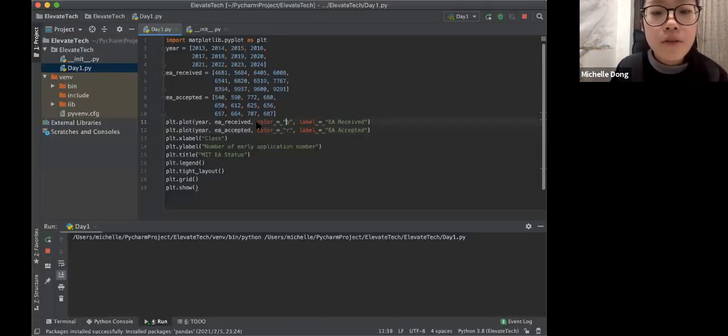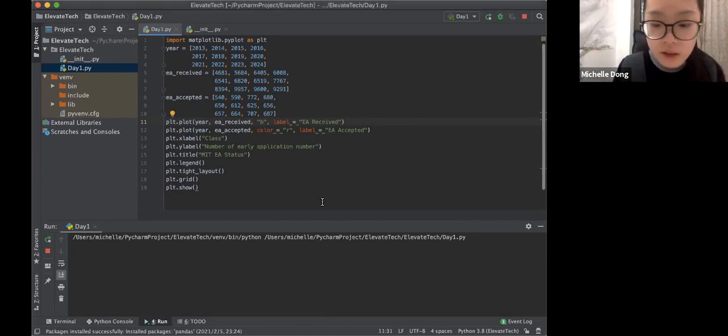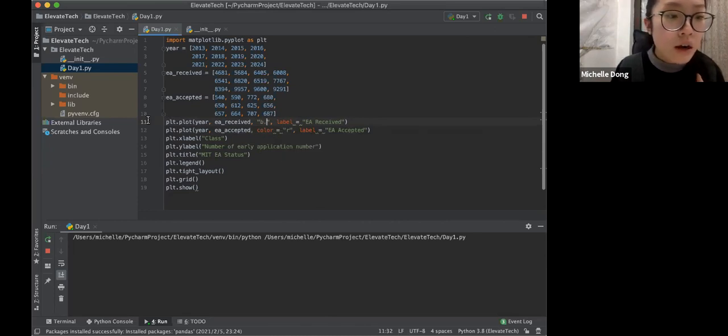But also if we use this color, and we know that our format follows the sequence of color, marker, line, so we can put the color, then put the marker we want. Probably a point marker, which is just a period, and then our line style can be a dashed line, just in this way.